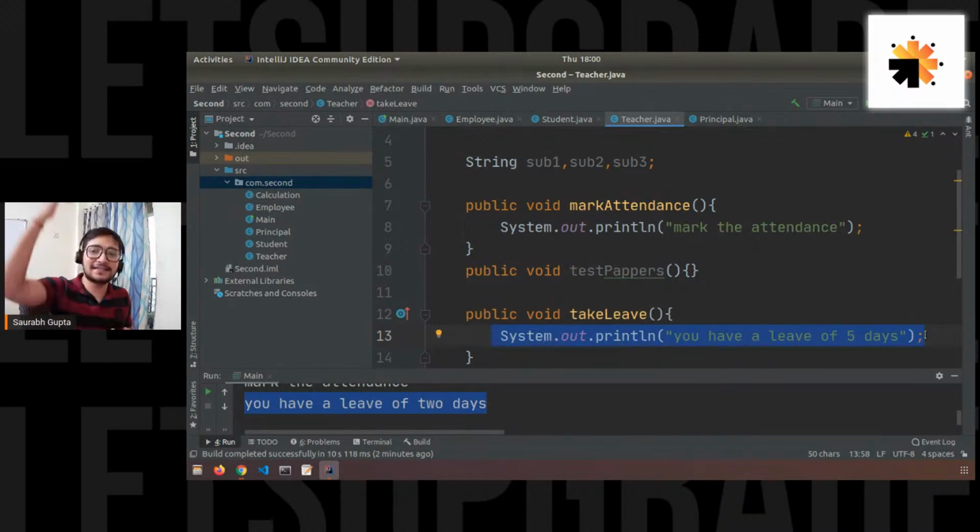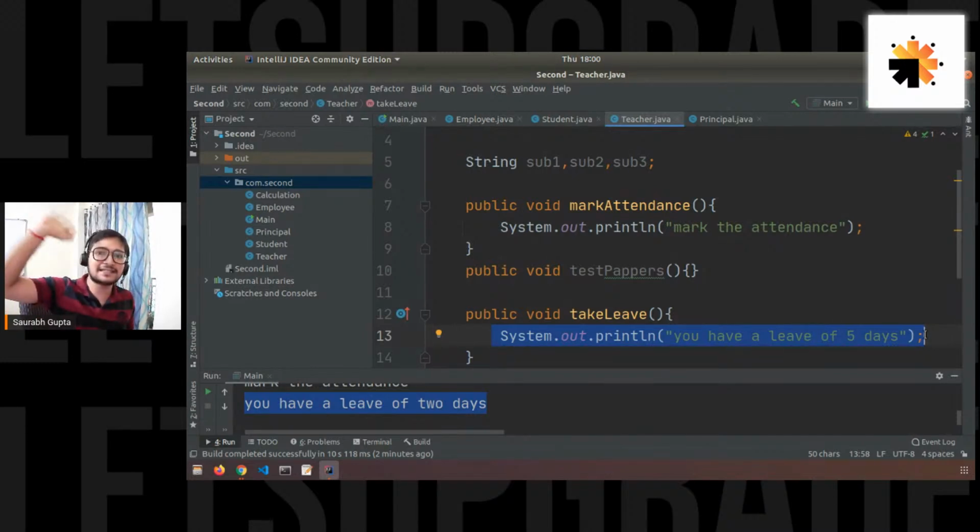So child can write the same method because it is again going to take leave. The name of the functionality is same, but the implementation of the functionality can be changed by the child. Like if we want, we can write a different method, but then the concept is wrong, right? If I want to take leave, I'm going to use the take leave function. That's what the concept of inheritance means.